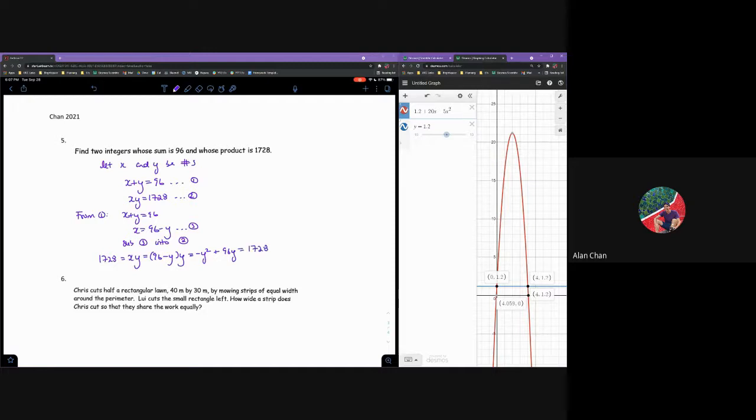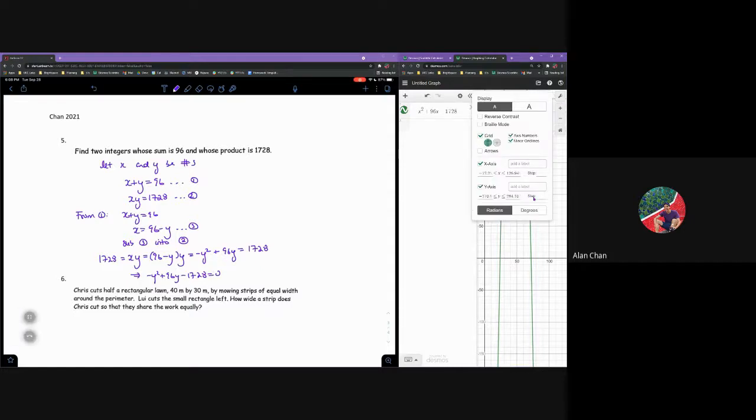So now this is just a regular quadratic, right? So let's put this in another line. I have minus y squared plus 96y minus 1728 is equal to 0, right? And then we go to solve. For this one, I would like to use my graphing calculator. I think it's still doable by hand if you wanted to, but do you really want to? I don't. So let's graph this. This is minus x squared plus 96x minus 1728. Oh, there's a line. Oh, there's another line.